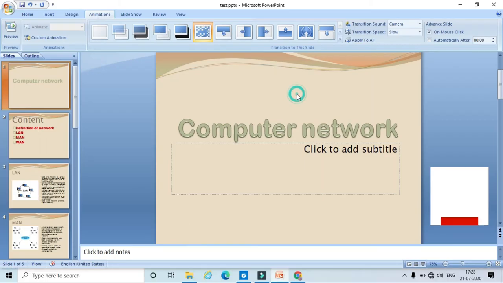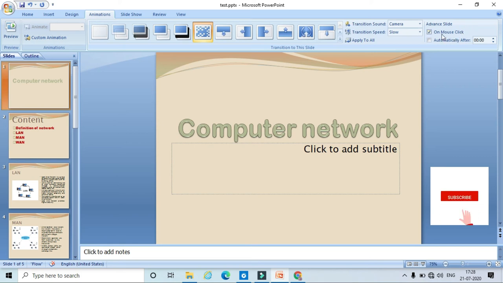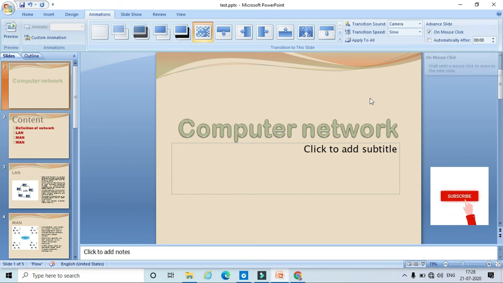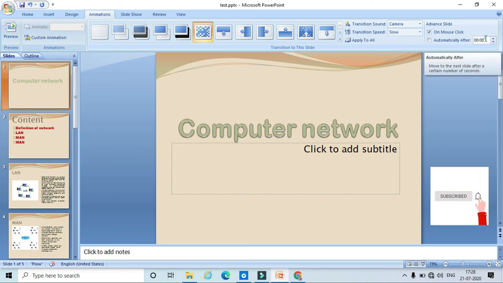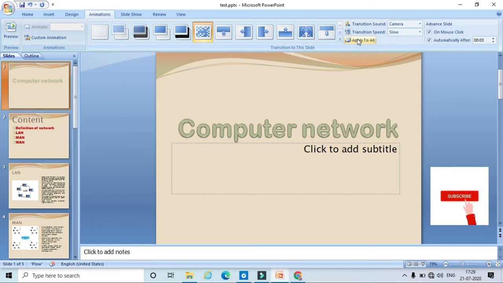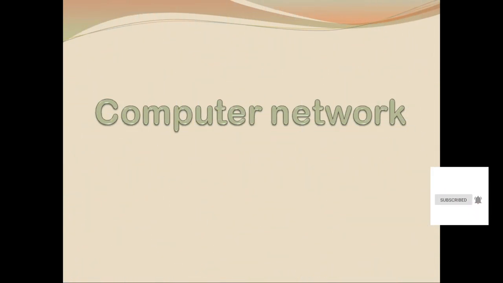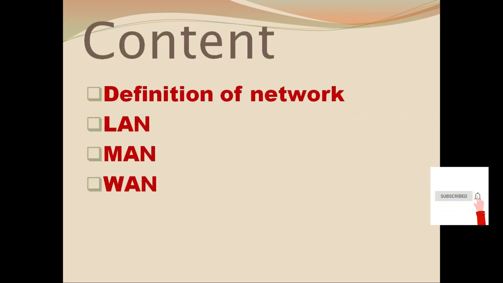The background sound is applied. Now coming to the Advanced Slide Transition option — here I have two options: On Mouse Click and Automatic After some time. Whenever I click On Mouse Click, the transition will happen based on a mouse click. If I select the timing option, the transition will happen after the mentioned time. For instance, I will give it 3 seconds and click Apply to All. Again go to Slide Show and press F5 — here I can see that without any click, the slides are getting changed automatically.